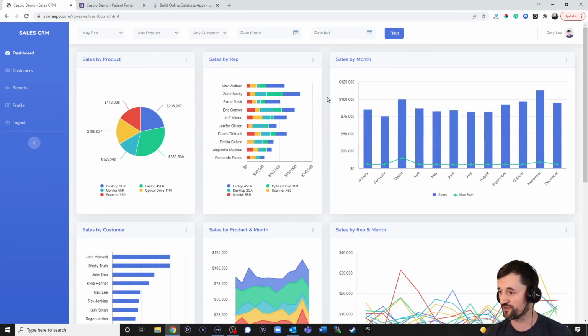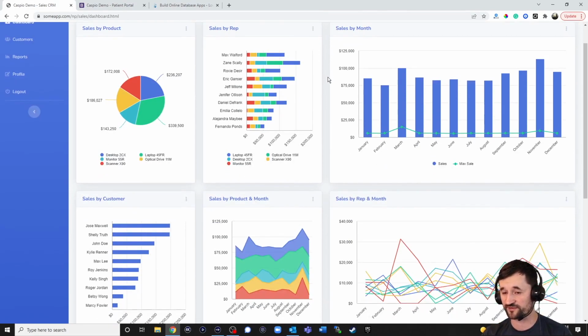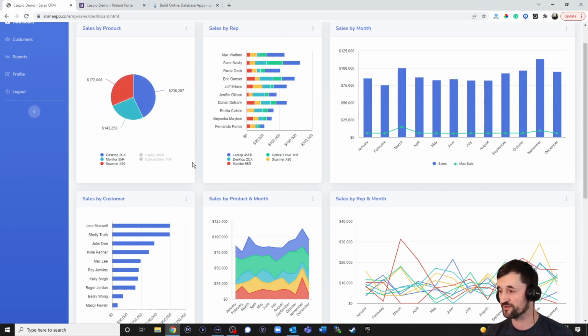Once logged in, you're going to be able to see a few more additional Caspio data pages or interfaces, starting with the filtering form at the very top. What you're seeing is a Caspio form that allows us to filter our data. We're able to see six different charts, a combination of pie charts, area charts, bar charts, and line charts. What's really great about the Caspio charts is you can click inside a legend to show and hide elements if you want to hone in on specific KPIs.